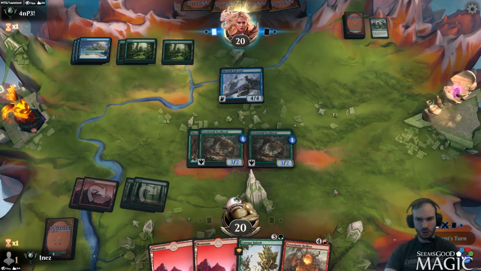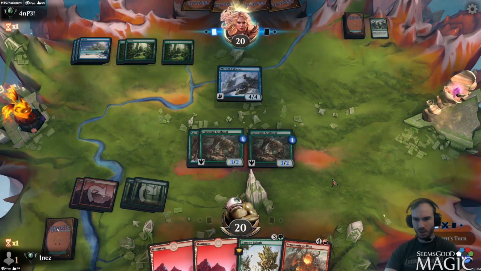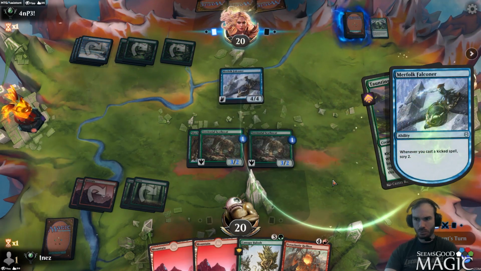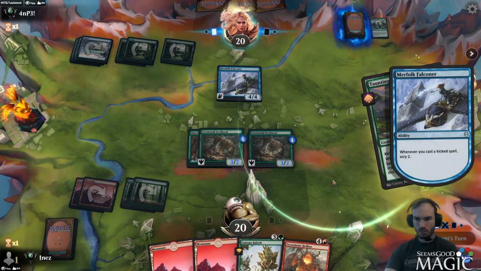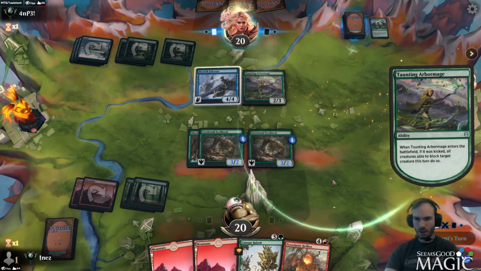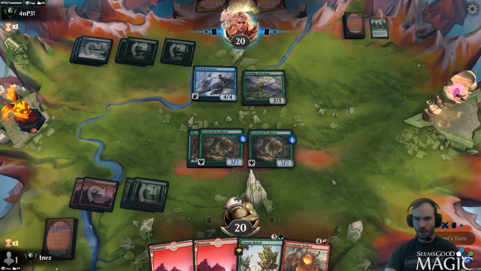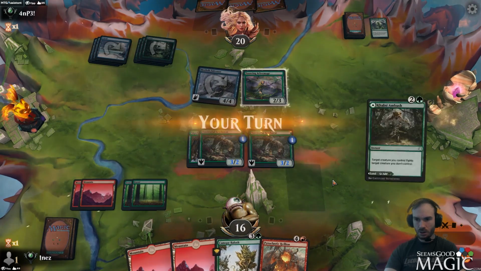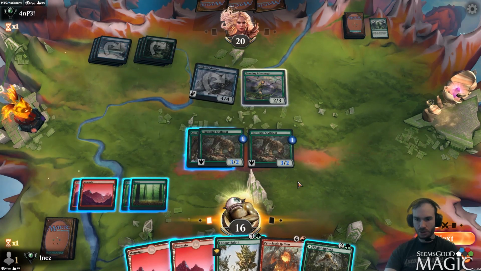Might have been wrong. I'm not sure. Basically, yeah, because these get permanently buffed, it seems better. Well, I can't block those anyway, so I guess that doesn't matter. Not sure why they... Oh, they kicked it to Scry. I guess that makes more sense. Alright. Colony Ambush is pretty sweet.